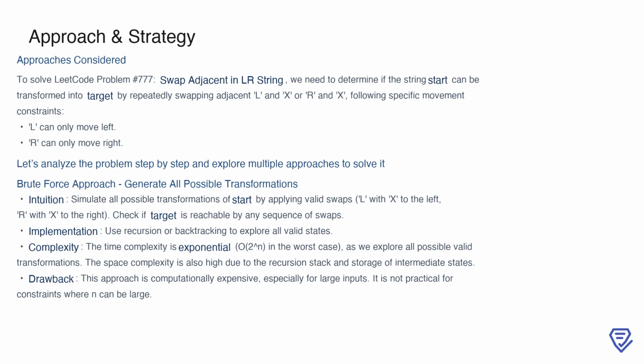However, the drawback is that this method is computationally expensive. The time complexity grows exponentially, meaning it becomes infeasible as the length of the strings increases. Additionally, the space complexity is high because of the storage needed for intermediate states and the recursion stack. This makes the brute force approach impractical for larger inputs.